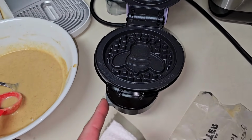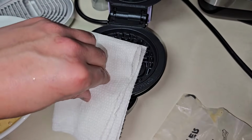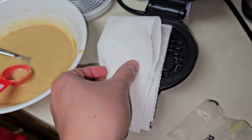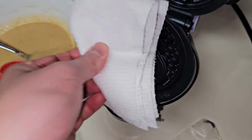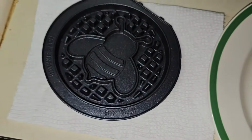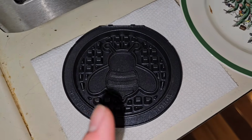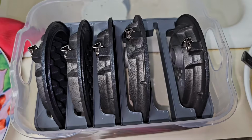What I've been doing is, I unplug it, then I push that to pop it up, then I use a paper towel to grab this out. Again, you can use pot holders or something. Then I'm just gonna put it on another paper towel. By the time the other waffle's done, it's still warm, but it's cool enough that I can put it back in this box.